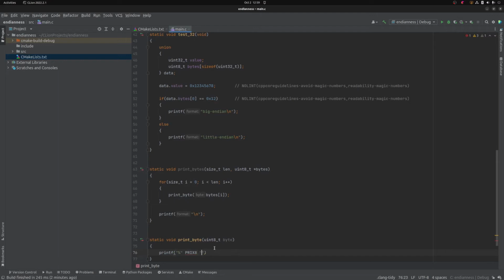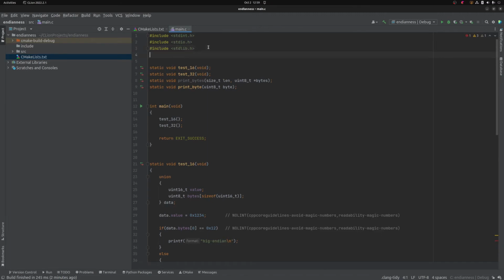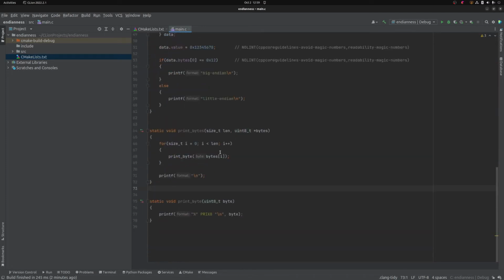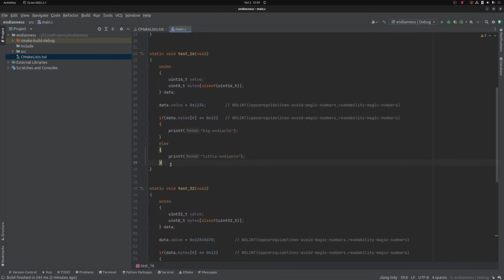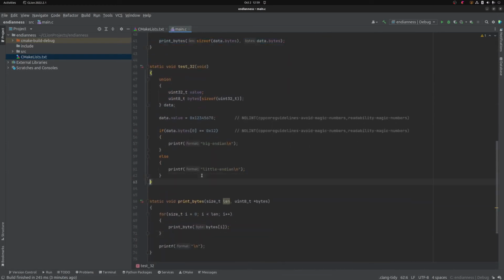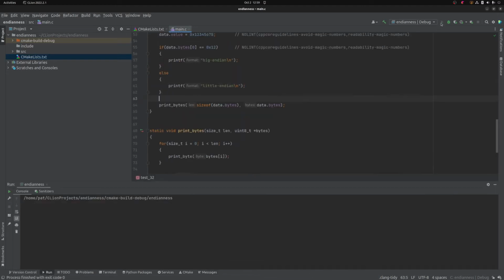If you want to change the format, you just have to change the one function. Now you can see the order that the hardware stores the bytes in.